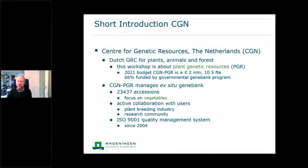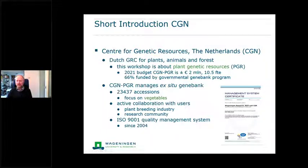We maintain an active collaboration with users, which makes us special. We're a small country with lots of plant breeders, so the plant breeding and research community is very active and close — it's easy to be in touch, and that keeps us with our feet on the ground. We're not working in an ivory tower, and that's a problem I see in many other gene banks — it's difficult to know why you're doing what you're doing. Since 2004, we were the first gene bank to have a formal quality management system. We're audited twice a year, once externally and once internally, and get certified if we live up to the expectations.